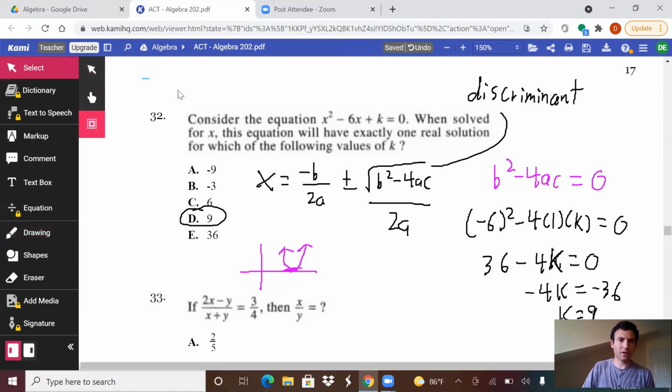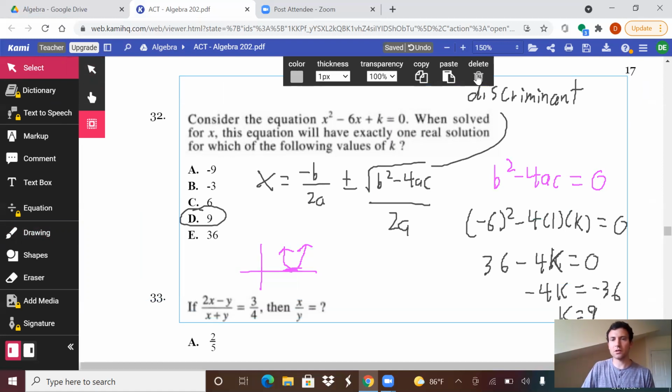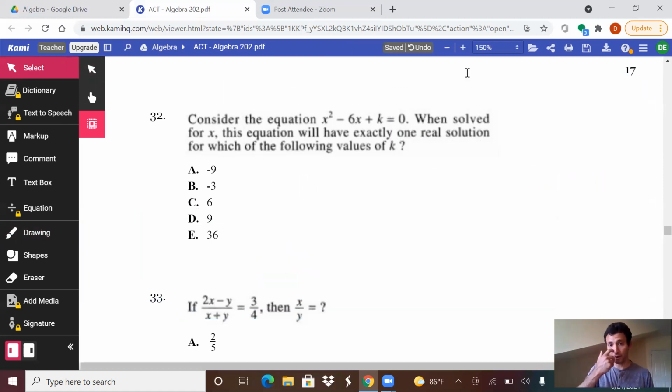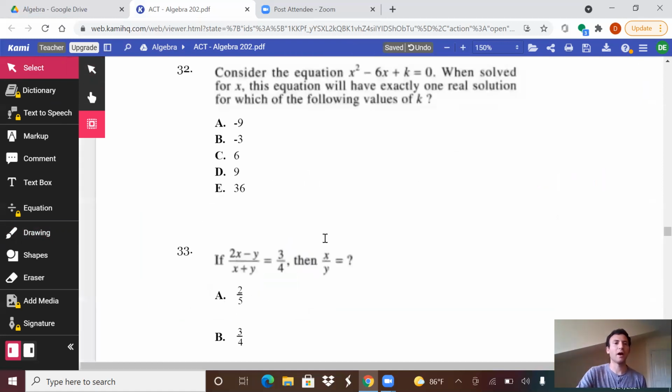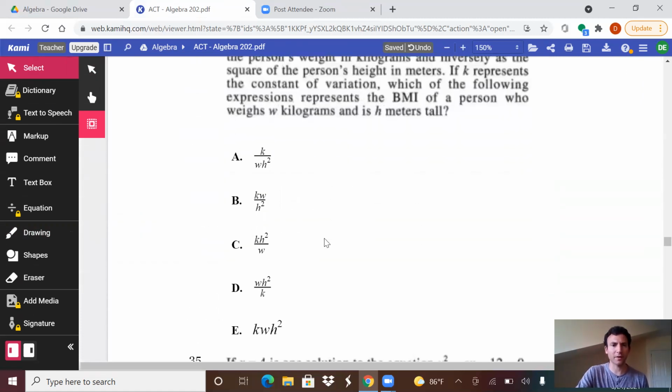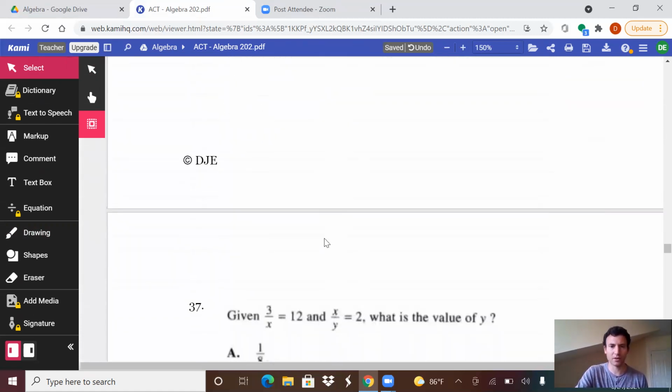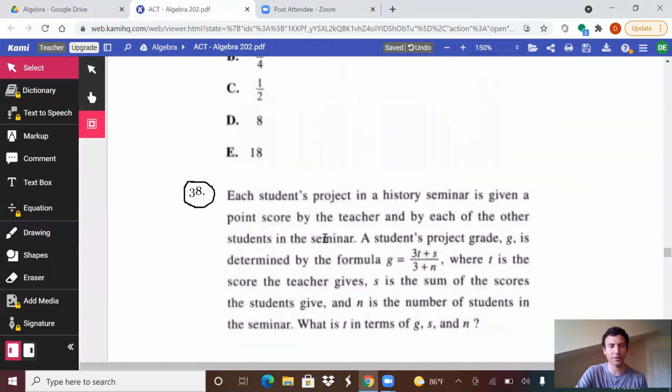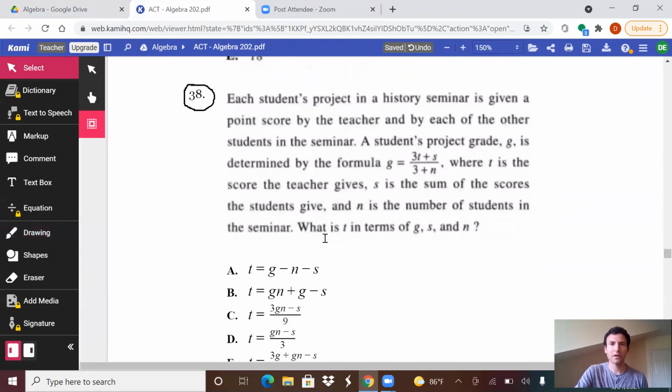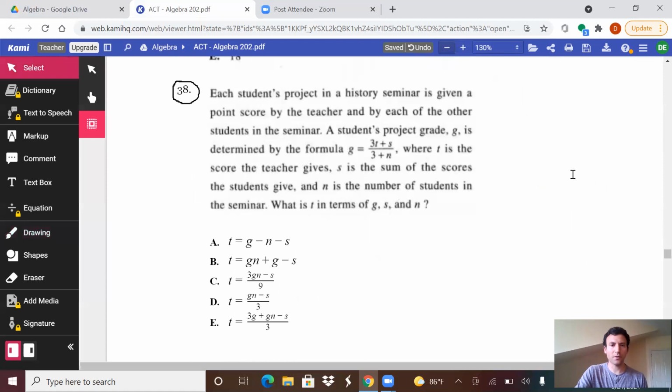Anyway, that's a couple of problems dealing with quadratics. As you can see, it can be helpful to know the quadratic formula. It's definitely something that comes up every other test, where it's helpful to know it or you'll need to know it. Okay, this was the first concept we covered, and here's a harder version of it from a past test problem, but let's look at how to isolate a variable.